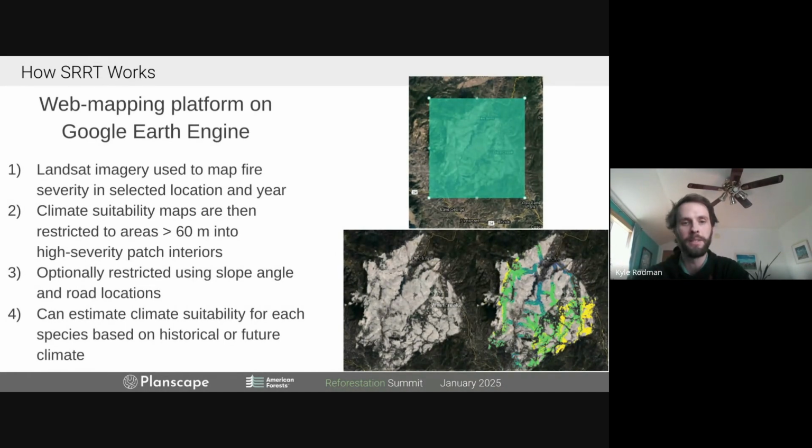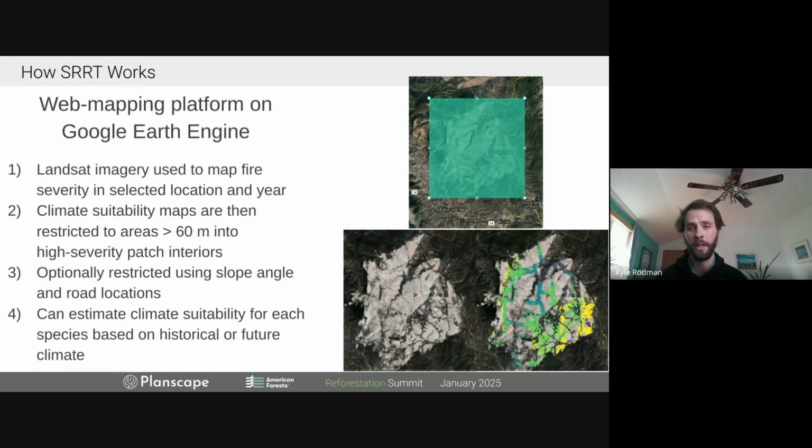So basically we have this fire severity map for the Hayman fire based on the constraint of at least 60 meters from lower moderate severity fire patches or unburned areas, and the constraints of being close to nearby roads and being on shallow gradual slopes. This is what that planting suitability map might look like. The yellow areas tend to be at the cool, wet end of ponderosa pine's range within the broader region, and the purple to dark blue areas are hotter and drier within the same fire.